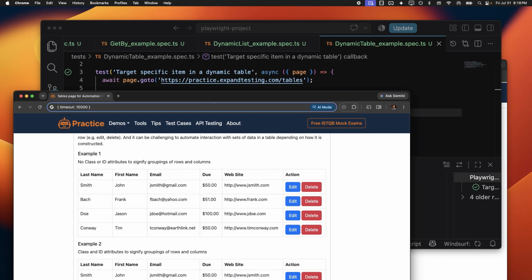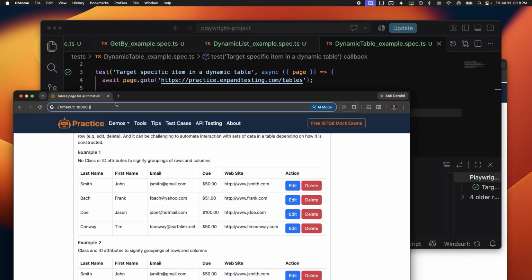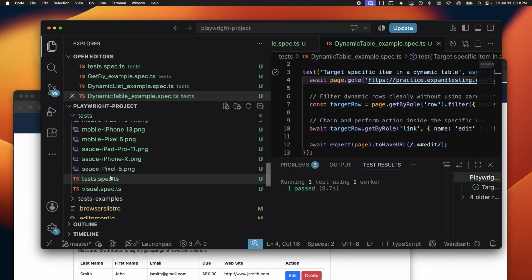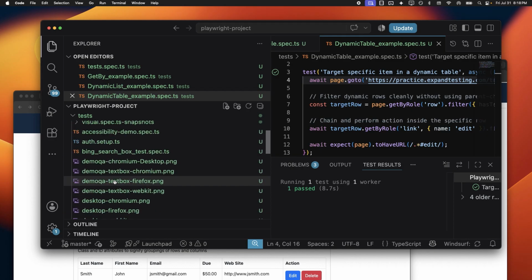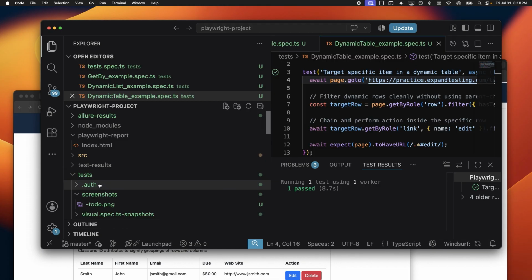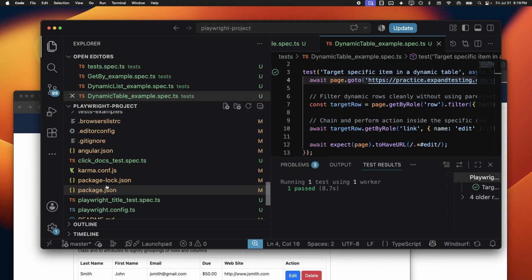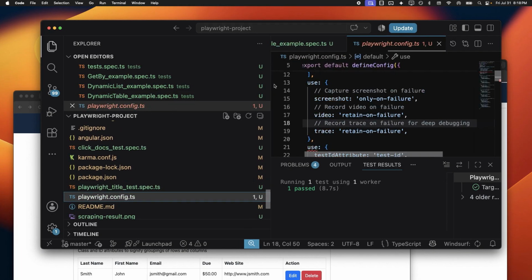And finally, when a test fails in your pipeline, do not guess why. Turn on Playwright's Trace Viewer. You can simply go online and search for Playwright's Trace Viewer, and you should set trace on first retry in your playwright.config.ts file. I have explained more in detail in another video, but you have to edit this file, and here is that file.